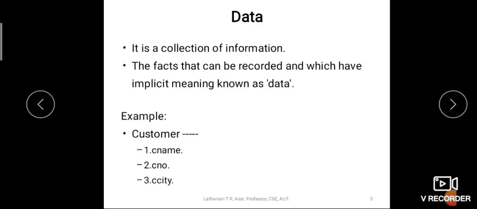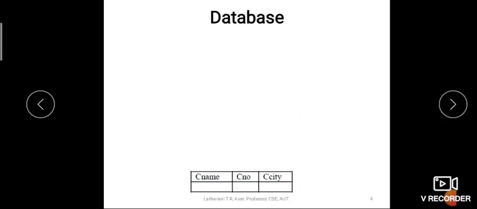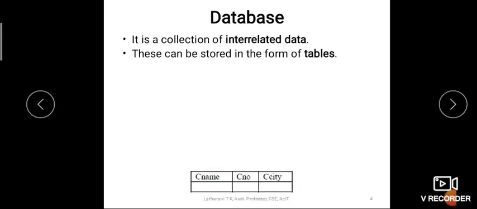Another customer name is ABC, customer number is 2, customer city is Delhi. Like that, rows will be for different customers, the values of different customers, and columns will make these attributes. You'll be more familiar with these things in our upcoming slides.